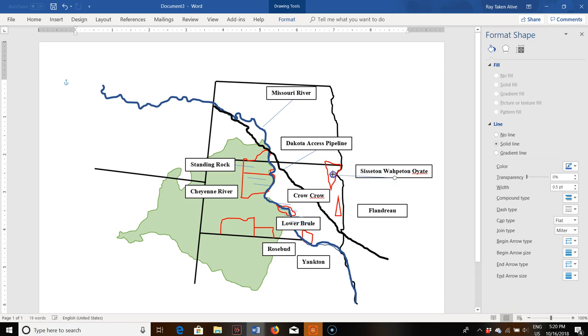Maybe this line will go over here. It'll be better on this side.